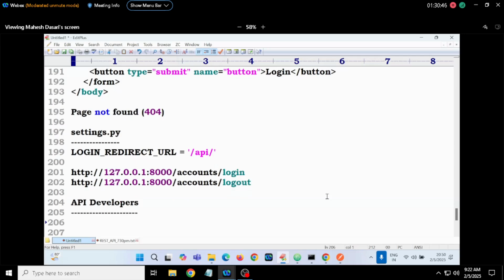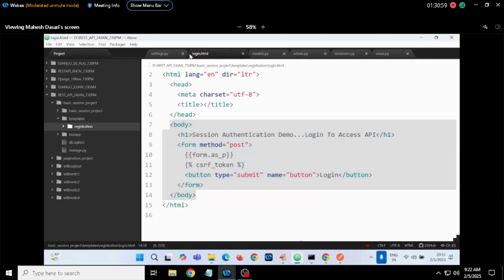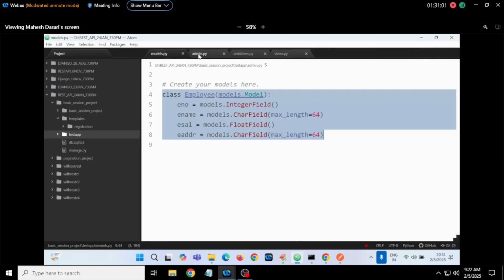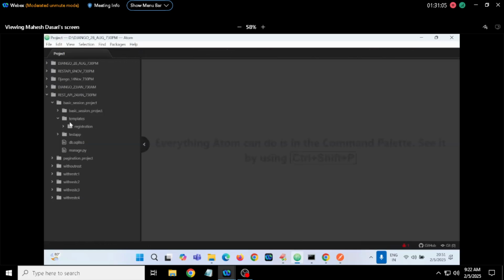In Django, we implemented Sunny Jobs. This is a Django application, so they can already provide the Django app for you. Forget about creating the project; it is not required, it is just for your entry purpose that I am telling you these projects and folders.